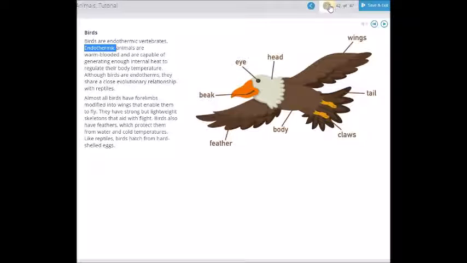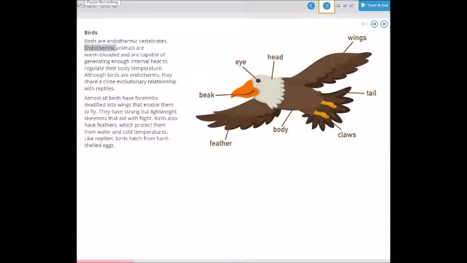They're one of the most diverse of the animal groups, and they have learned to live in so many different places. They live all around the world, on land, on the water, and in some cases a lot of them even underwater, such as penguins. And they have adapted and changed quite a bit, so they're very interesting creatures.